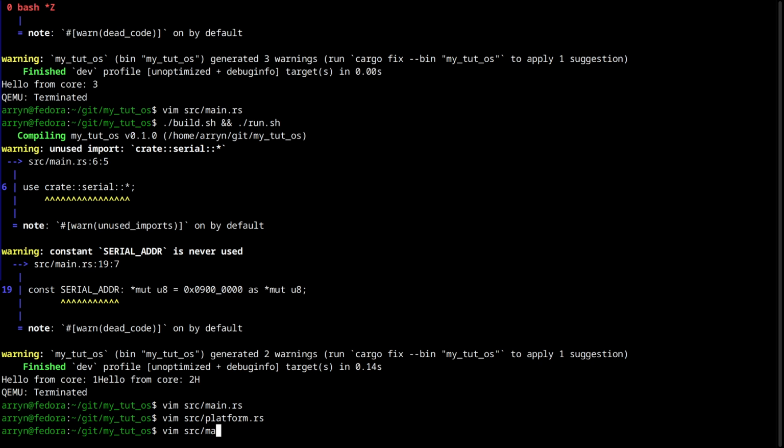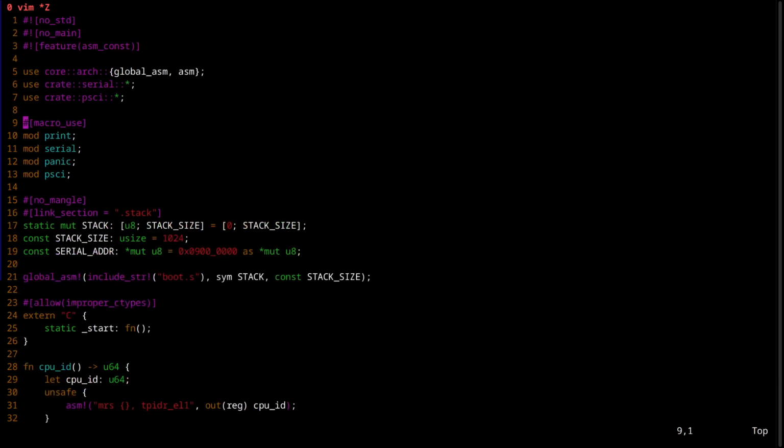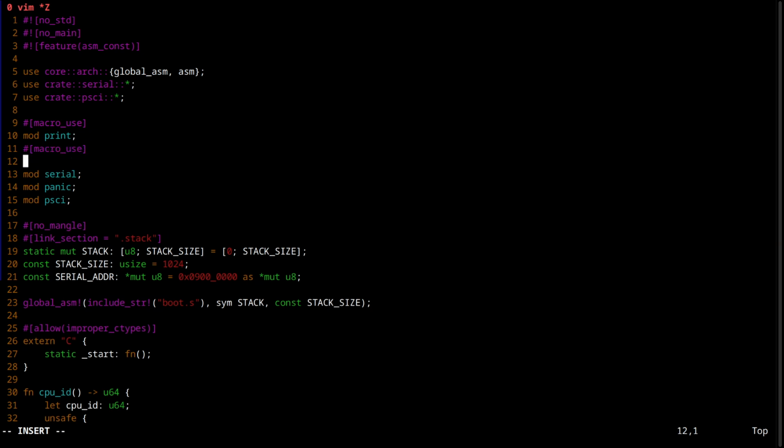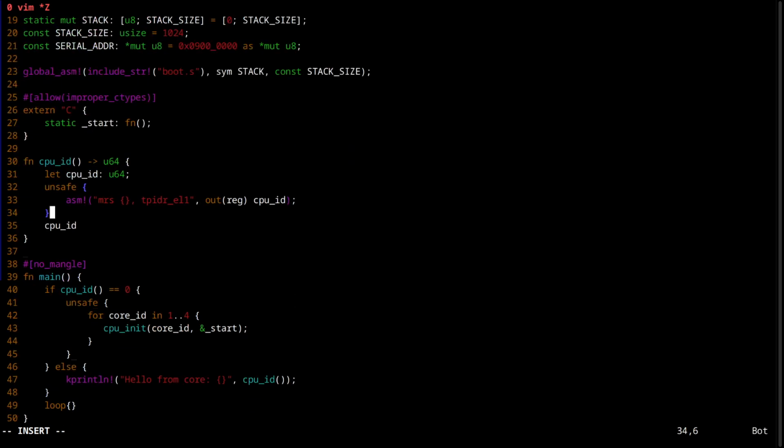So let's test them real quick. We are going to define another macro use, and we're going to say mod platform. And here, instead of doing all this, I'm going to comment this out real quick.